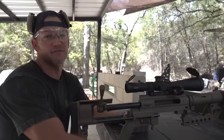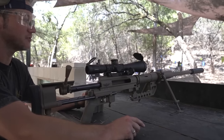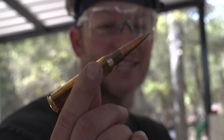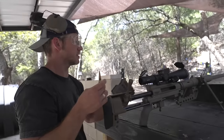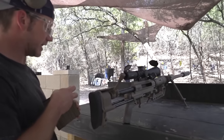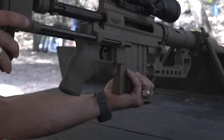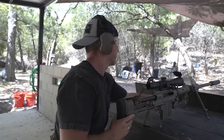Oh. But first, we haven't seen the intervention in a while. Ooh. M200 intervention chambered in 408 Cheytac. This thing not only is super sharp, it's going very, very fast. Fast enough to go through 9 layers? I don't know. But we're gonna shoot it and find out. It would be really sad if this just went through. But yeah, video over.